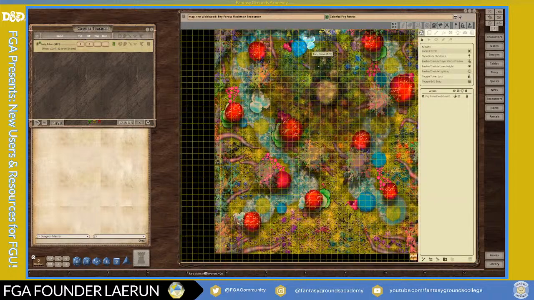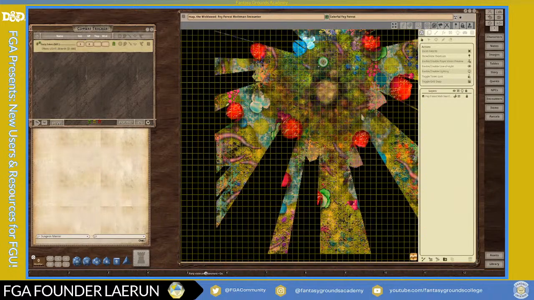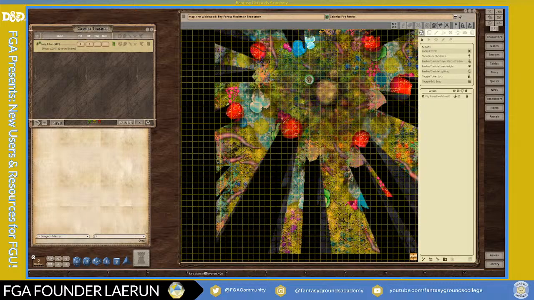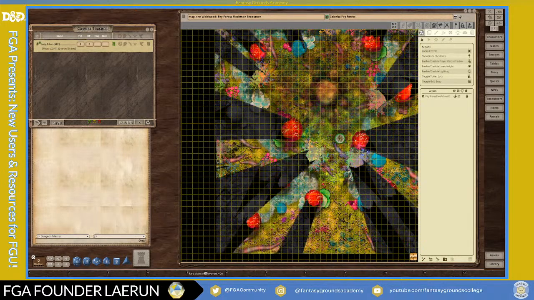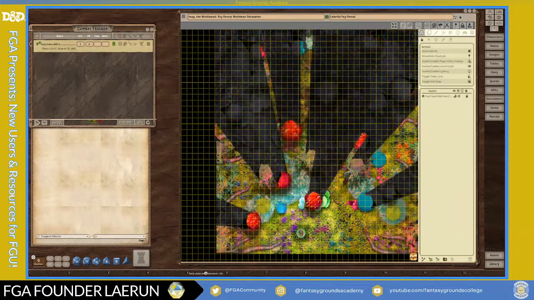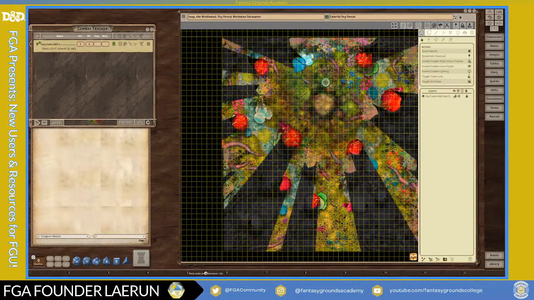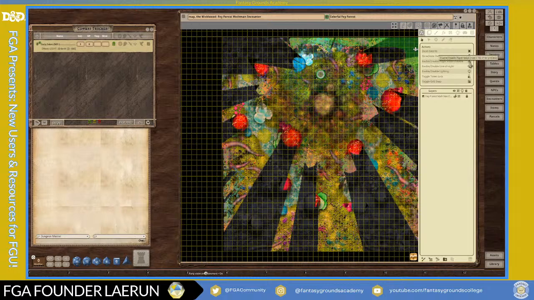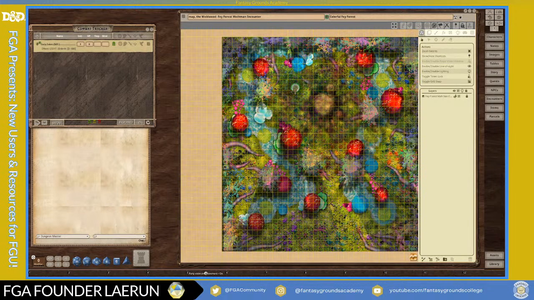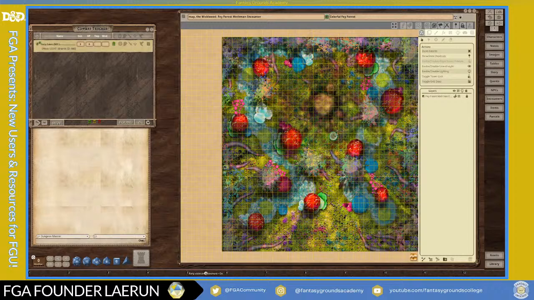And when you take possession of the token, that's basically what you're going to see. So these are the shadows that are cast from the line of sight that I had put on here. So that's what it's basically going to look like for players. For the game master, if you turn that off, you're still going to see like a hybrid view of the lighting that's being cast. And that's because they have a torch right now.